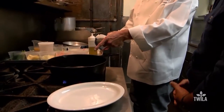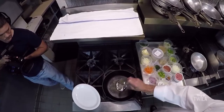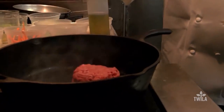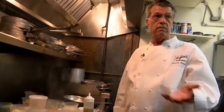All right, let's get started. I see you got a cast iron pan here. Cast iron skillet. We're gonna make our dirty rice. We do it always in cast iron. And I happen to have some duck fat. Oh, shame on you. This is already starting good. I know. So this is gonna be great. And for my dirty rice, I use ground beef to start. Why did you choose the beef instead of a pork or a gizzard like my grandmother used to start with? Well, that's a good point, because traditional dirty rice is meant to use the gizzards and the livers from the poultry, whatever it might be.